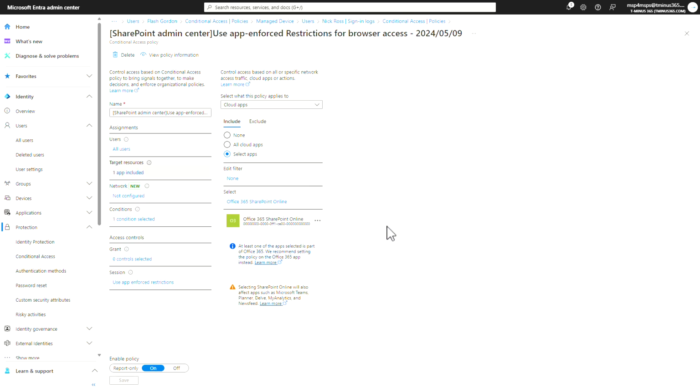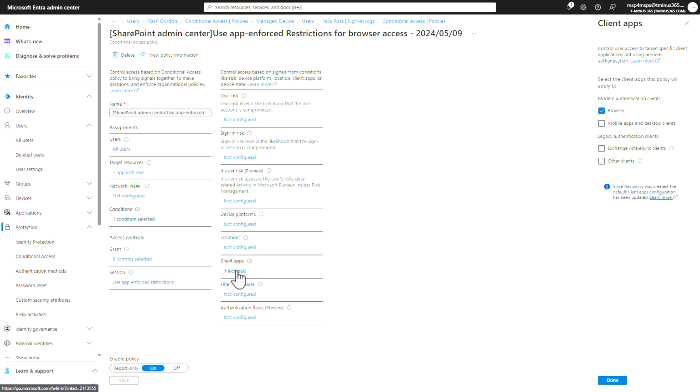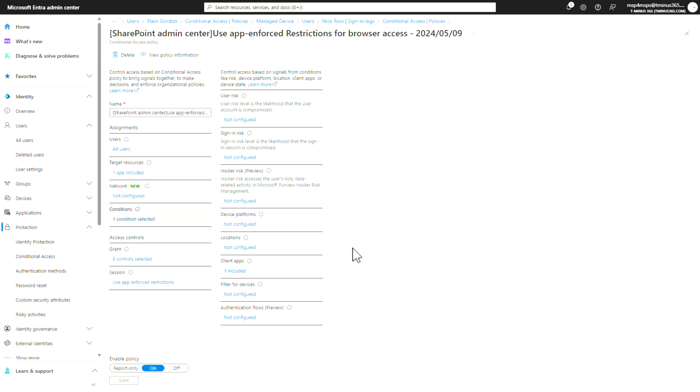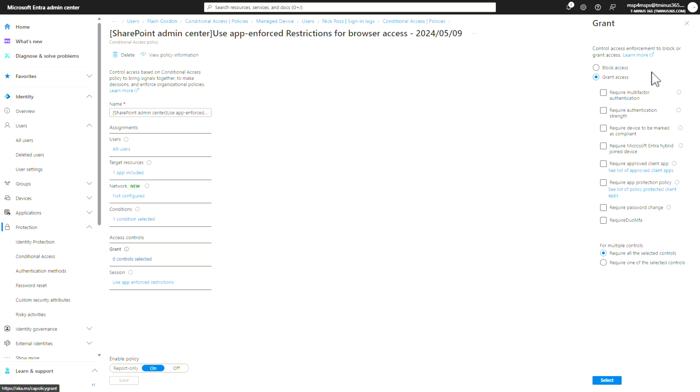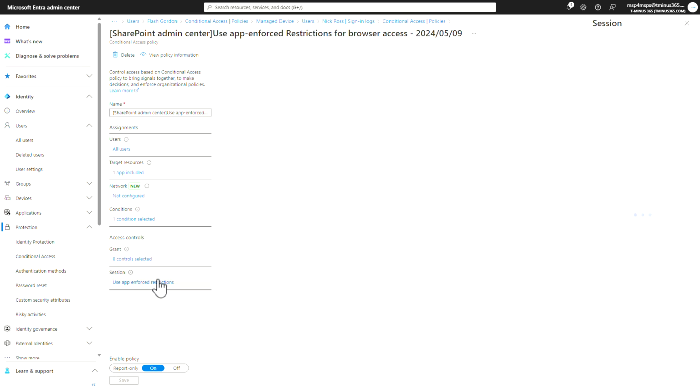And when we think about SharePoint Online, it obviously extends into the Word application, PowerPoint application, etc., just because that's where our documents are being stored. So you do not need to say, oh, I need to target those applications directly. It's going to work just using this one specifically. And then under the conditions for this one, this is specifically targeting the browser in this case, not the mobile or desktop applications. We're not enforcing anything. We're just going to say grant access with no barriers.